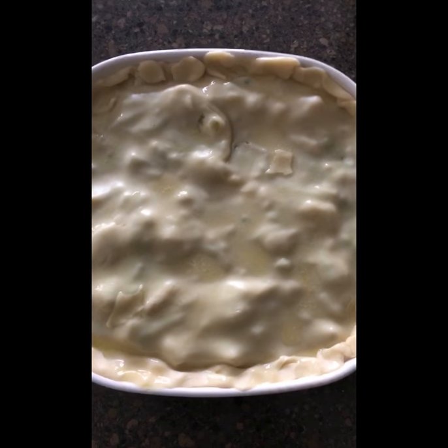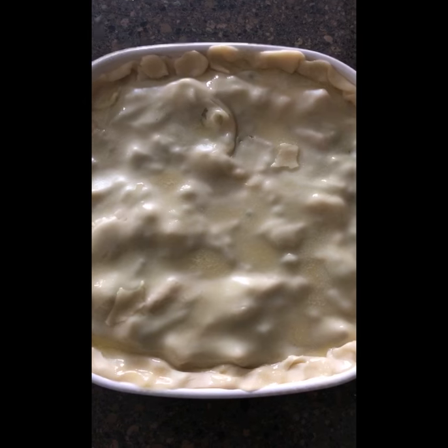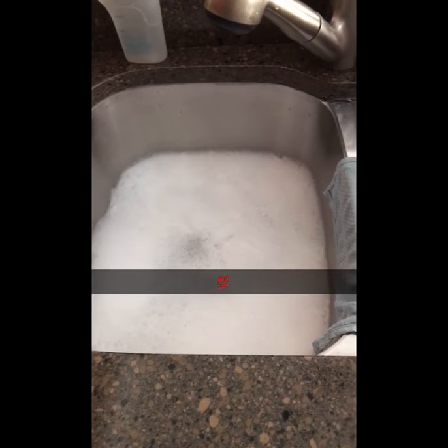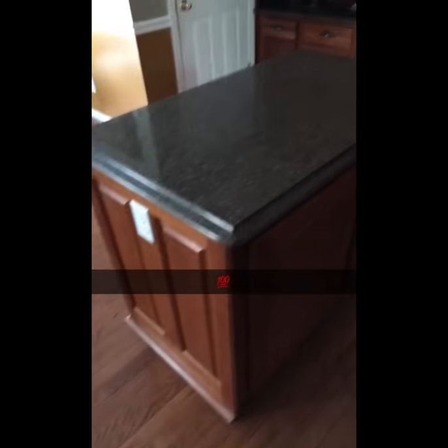Okay, then you put the top one on with some unsalted melted butter and put this in the oven on the bottom rack first. So if you actually try this at home, wait and let the mixture cool before you put it in the pot pie mixture so your dough won't start to cook. One last pro tip, man. Clean as you go, wash your dishes while the pot pie cooks.